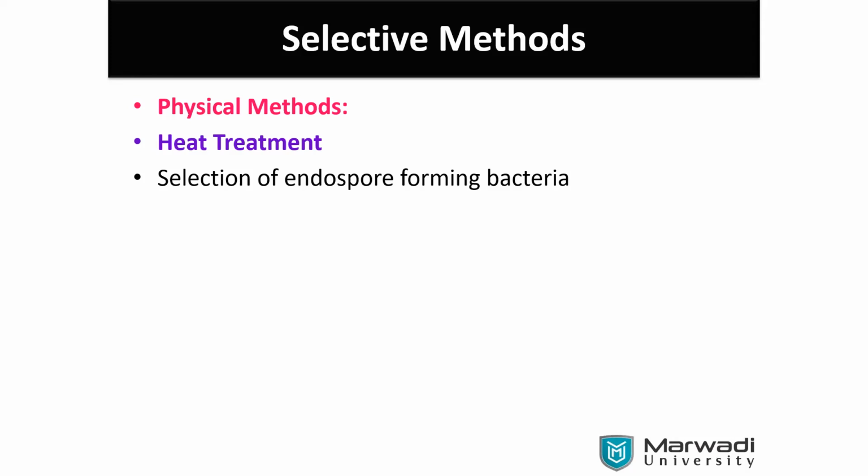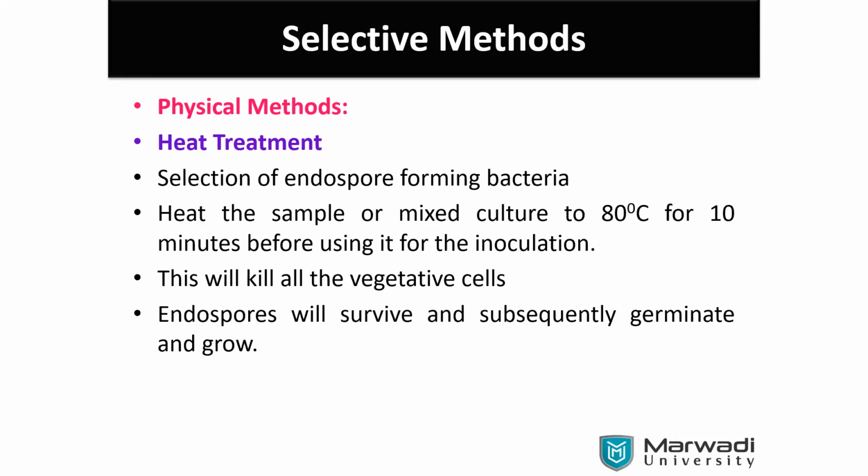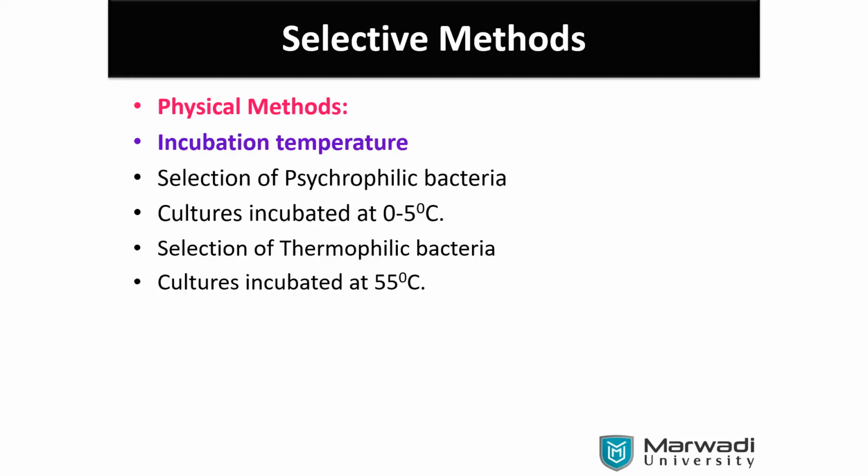So one by one, we are going to see these points. It's a physical method. If I'm looking to isolate endospores, we may increase the temperature. Heating treatment is going to affect the bacteria, not all bacteria, but certain kinds of bacteria having the capacity to develop spores. The spore-forming bacteria we can isolate out of it.